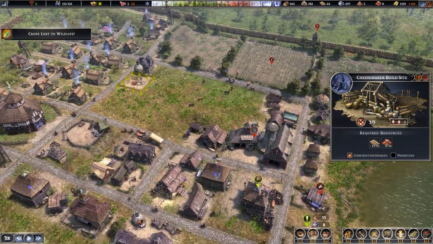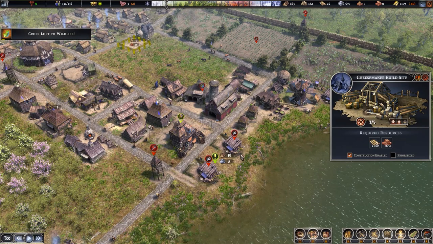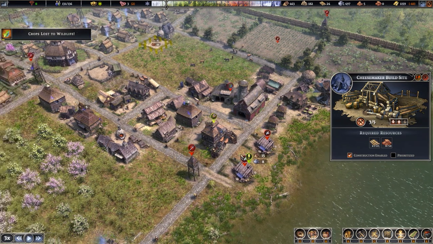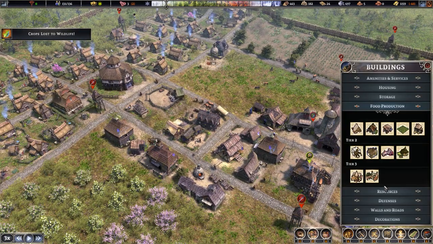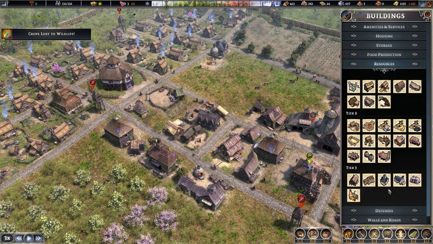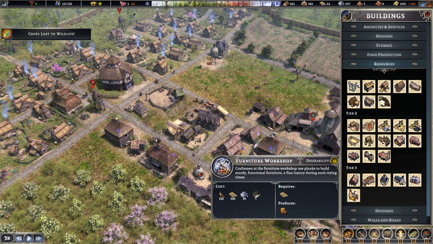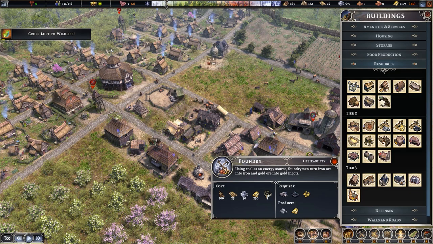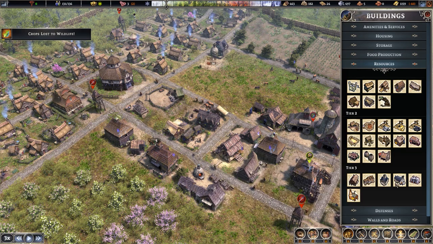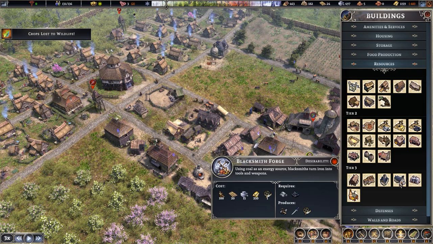Oh, we need bricks! Oh, dang, that's right, the stupid bricks! Okay, let's keep our mind together here. So that's right, I forgot, we can make a whole bunch of new stuff here. So let's see, furniture workshop, nah. Brewery, that's probably a yeah, but not right now. Foundry can take coal and some of these other materials and turn it into good stuff. We don't have any iron, I don't think. Oh, I think far away we have some iron. Blacksmith forge. So yeah, this is what we need.